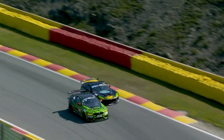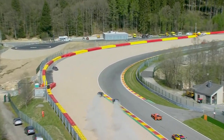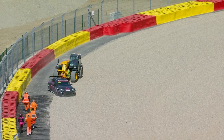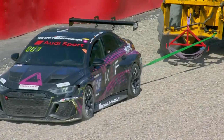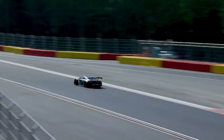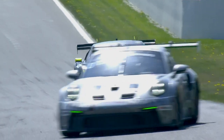In GT4, Colin White in the Ginetta trying to un-lap himself from the ACP Tangerine Associates BMW — and they've both got into the gravel. That BMW is leading the class at the moment, Colin a few laps down after problems yesterday. Colin does get the lap back. This is decent timing for those who haven't made their first pit stop on Sunday. Car Collection straight into the pit lane, CP Motorsport coming in as well. Phoenix though staying out on track — it didn't work for them yesterday but we're back to green and it's paid off. The Code 60 was much shorter than anticipated and they're making up ground while everybody else is in the pits.